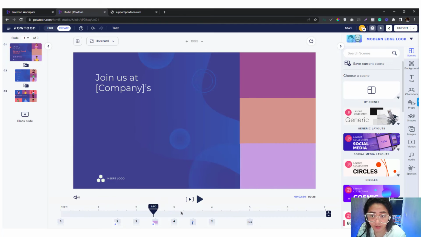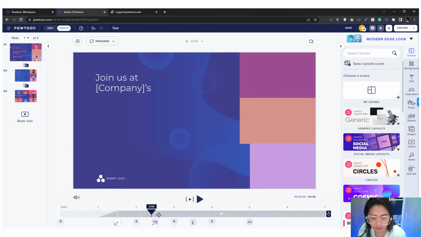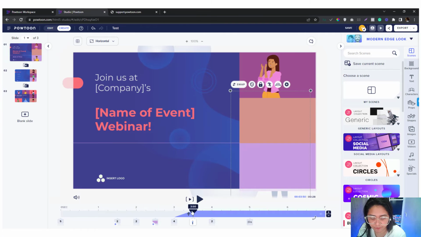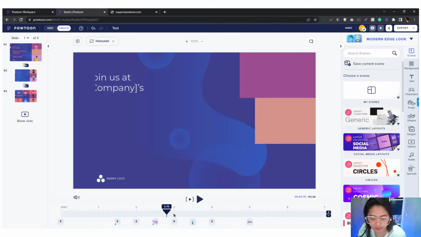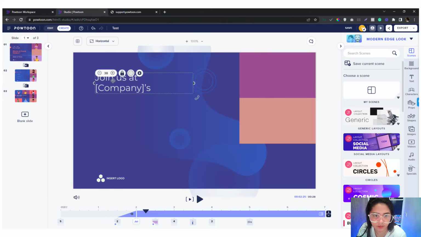Okay, and on top of that entry animation, you can also set an effect. Let's just find a sample in here. Okay, this one.